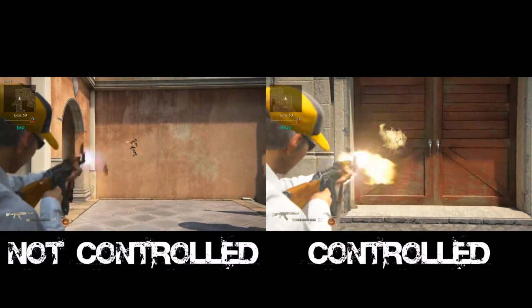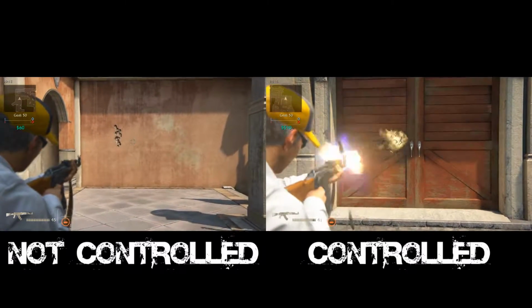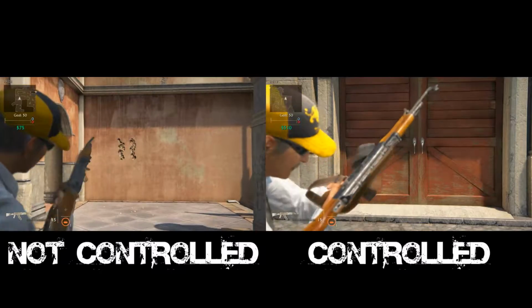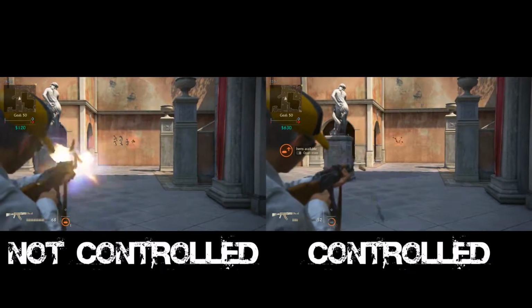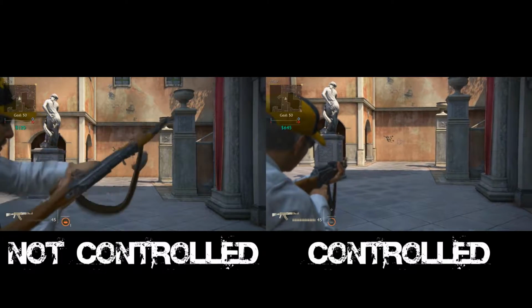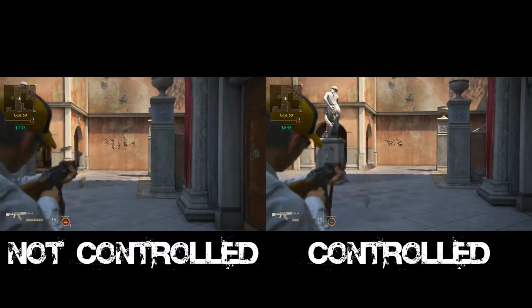In the background on the video, I got some recoil testing I got for you guys earlier today. On the left, you're going to be able to see some non-controlled recoil patterns, and on the right you're going to be able to see the controlled recoil patterns, which I personally put down the right stick and control the recoil.